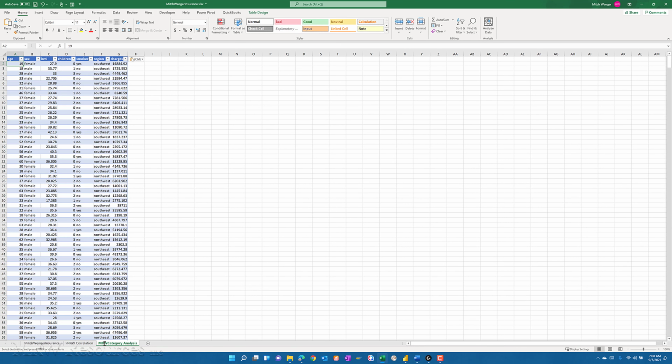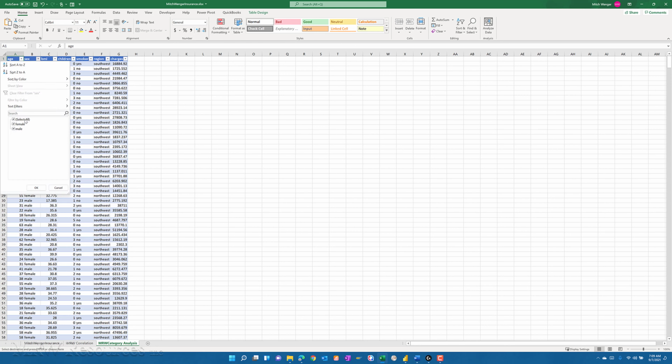So I've got category analysis. It retained my table features when I did this, so I can now start filtering. Let's say I want to filter by sex, so I'm going to filter and we'll start with just the females. So I'll select females only.